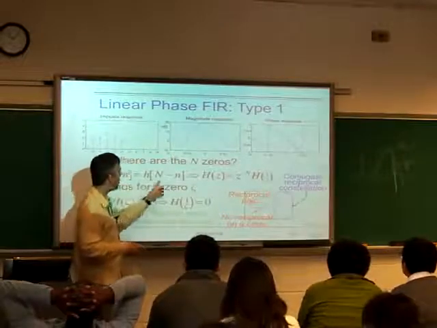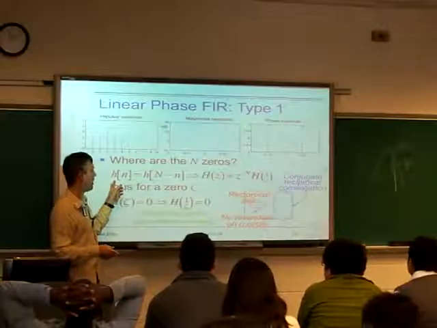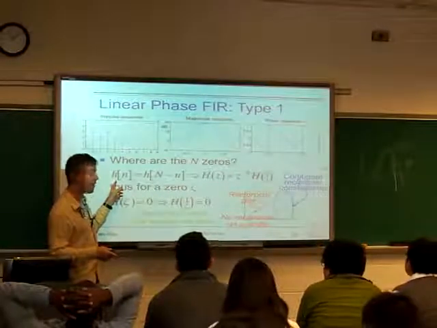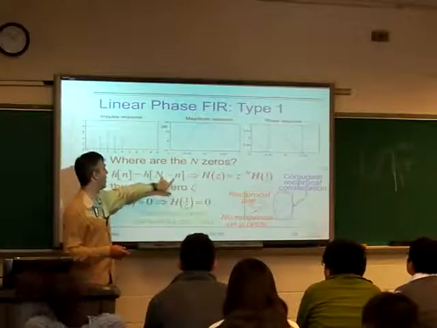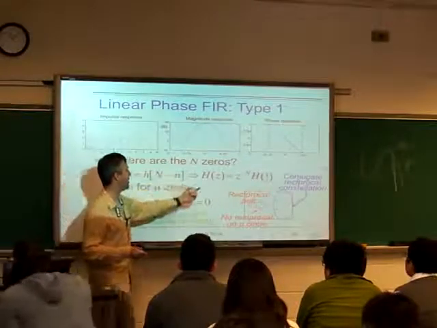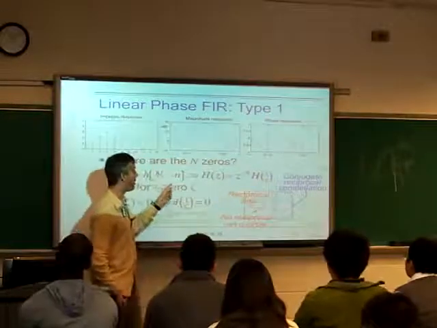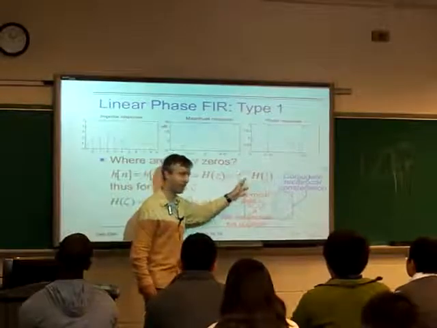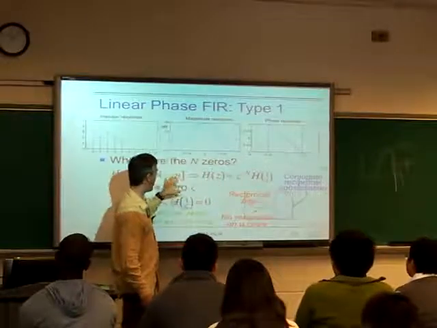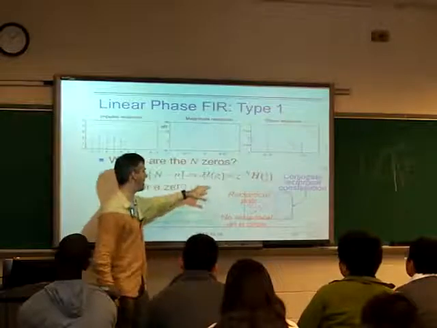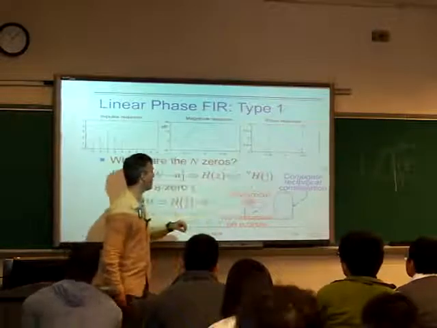The constraint that this thing is symmetric, we can actually put this into the Z transform here. The reversal in time is turning h of z into h of 1 over z, and then the shift by n points is just multiplying by z to the minus n. You have to be a little bit careful to get the sign of the n in here correct, but it turns out this is the result.